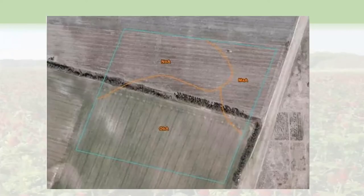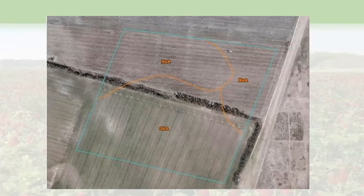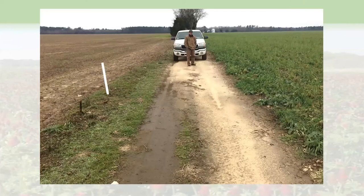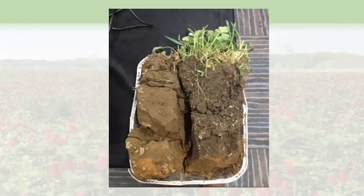All right, this is the hedgerow going through the center. This is the property line. So south of that is the neighbor's field, north of that is my field. To the left is my neighbor's field, and to the right is my field. Same soil type, just different management practices. And you can see the difference in the soil, about a 1 to 1.5% difference in the organic matter. It's just due to diversity in the cover crops and different practices over the years, versus the left being heavy tillage, with about three crops planted in my lifetime that I've seen out there.